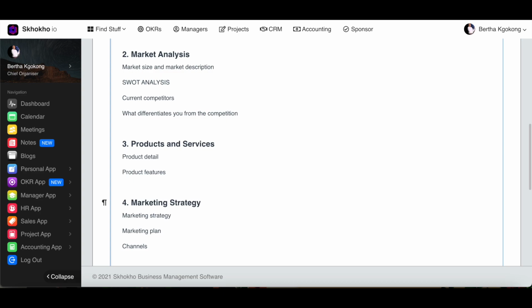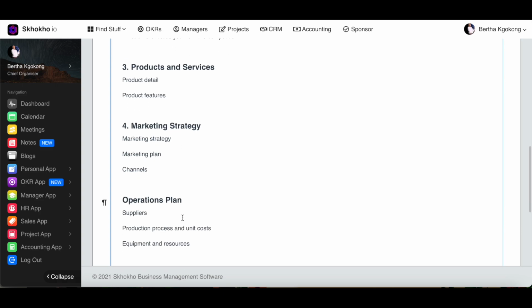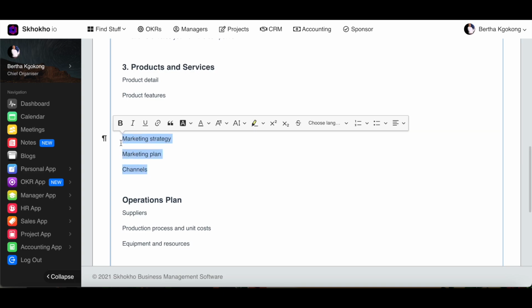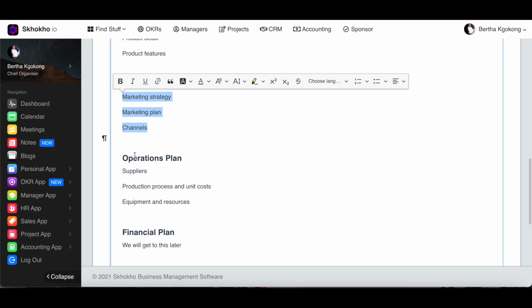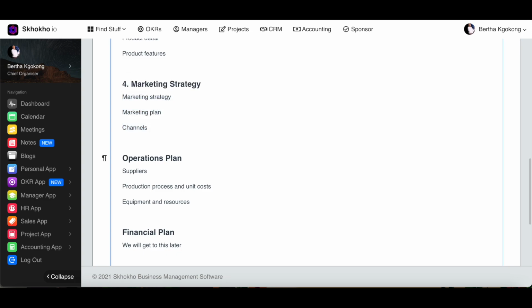So we want to plan this data structure as efficiently as possible, so that the user only has to worry about supplying very high level details, and then let our AI engine do the work in the background and deliver this document for them, right? And then we're going to be talking about the channels, the marketing plan, and all sorts of things in the strategy. And then, second to final, we'll talk about the operations plan. The operations plan is sort of the operations and project management: how are you going to deliver this product?